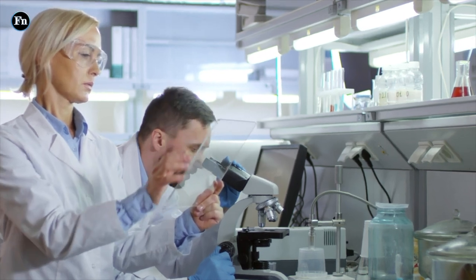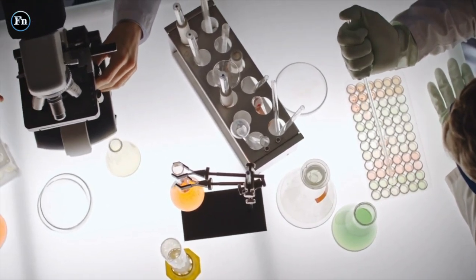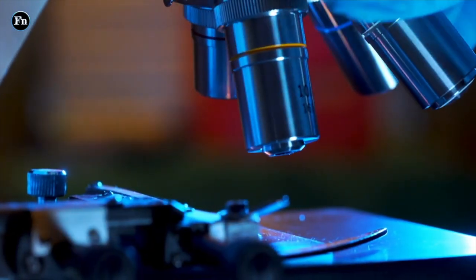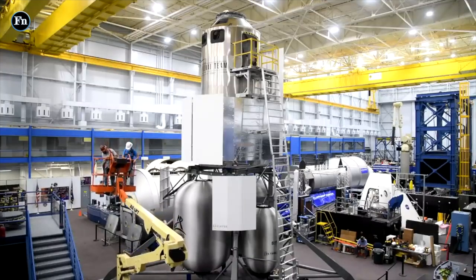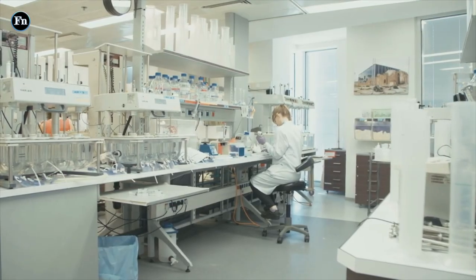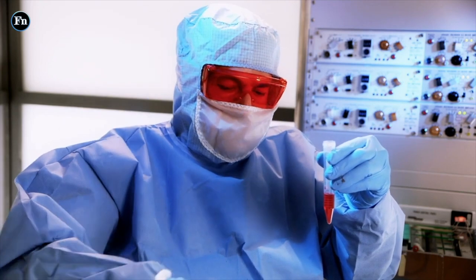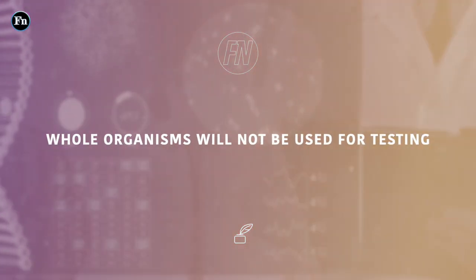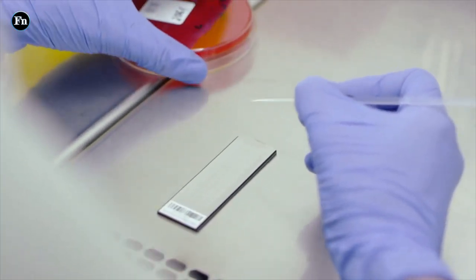From there, a third set of protocols will outline how the tubes are opened in the lab, as well as handling of the Martian material contained inside. The sample and witness tubes' eventual examination on Earth will allow the full breadth of terrestrial science laboratory capabilities to investigate the samples using instruments too large and complex to send to Mars. Analysis from these instruments will determine whether samples are sufficiently safe to be distributed to other labs for study. If living entities or non-fossilized parts of Martian organisms are contained in the returned samples, tissue cultures and cell lines will be manufactured for tests. Whole organisms will not be used for testing, as the potential for toxic effects, infectivity, and ecological disruption to the outside environment is too great a risk.